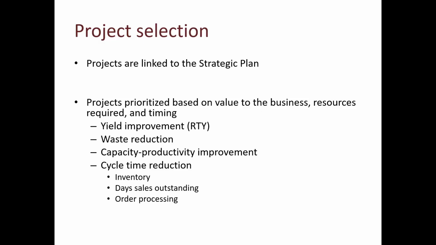So first of all, projects are linked to the strategic plan, which means linked to the KPIs. And that's why I've been stressing since the last lecture to link everything in Six Sigma with business KPIs. So very simply, I have a KPI called X, and I have a target called Y. X is not conforming to Y.